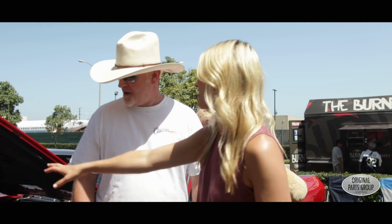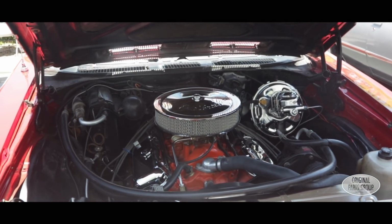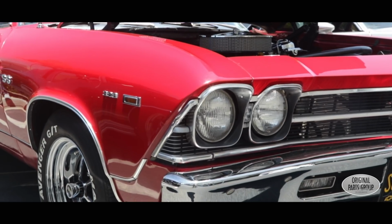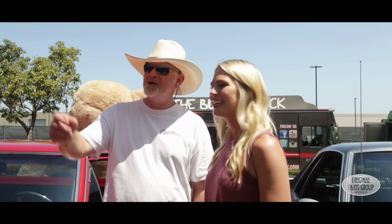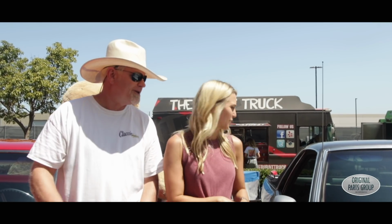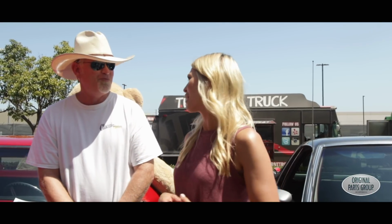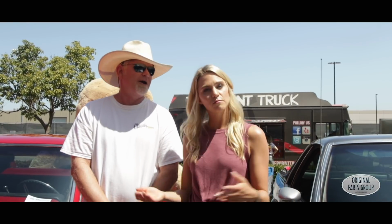Now let's talk about what's under the hood here. All right, so 69 El Camino, it's got a 402 big block. It's a 396 30 over, a 700R automatic transmission, and a Posi-Track rear end with 3.31 ratio gear. I think what's so special about cars in general is that personalities can really show through. Absolutely. And this totally shows your personality all together. Yes, absolutely. I love it. And my son here, you can't see him, he's off camera, but this car here is his El Camino, an '84. So we're kind of totally into El Camino. I love the family hobby there as well. Lastly, is an El Camino a car or a pickup? Okay, it's a truck. It's a car and a truck, so it's a truck.